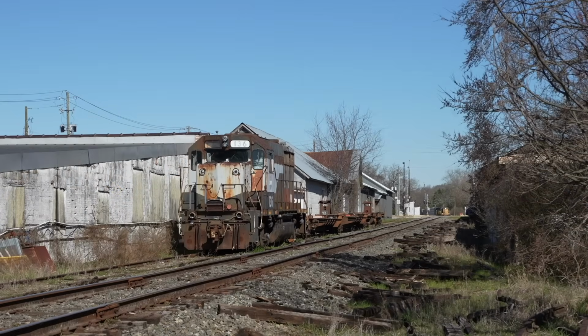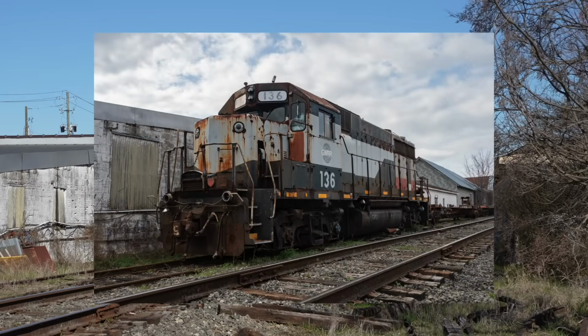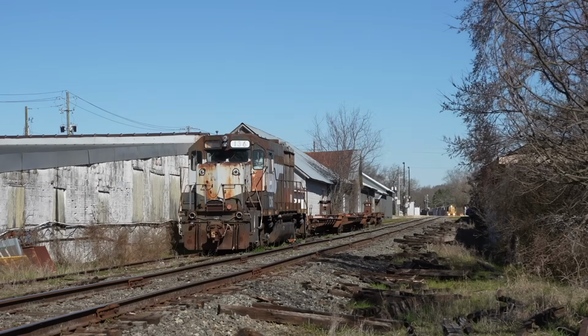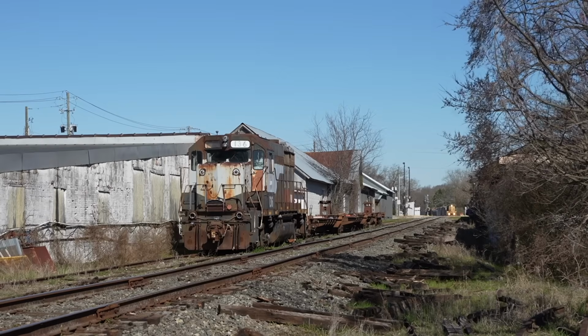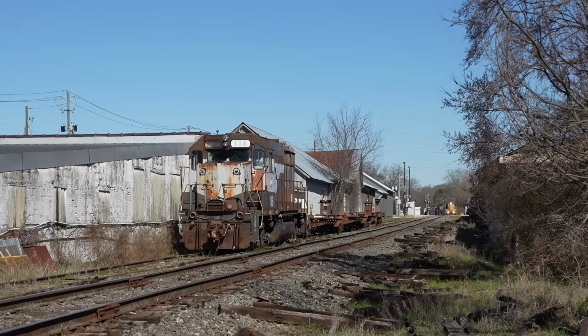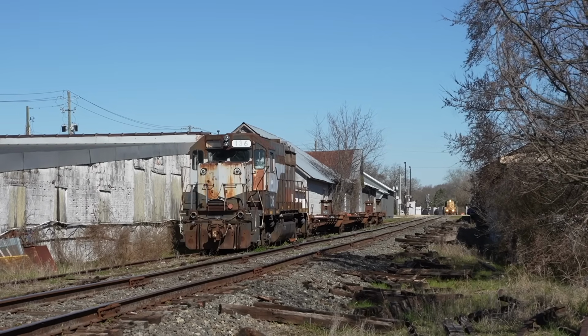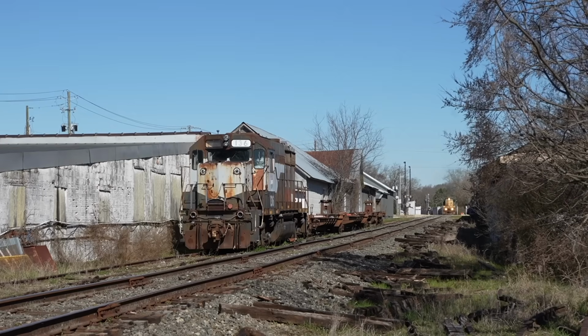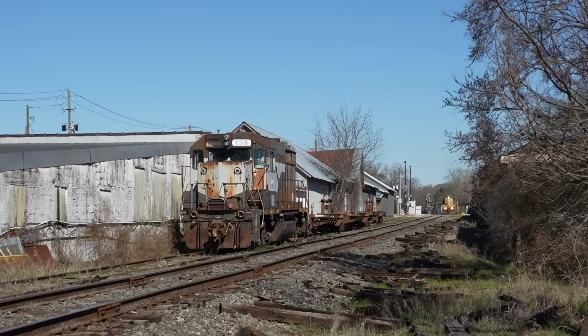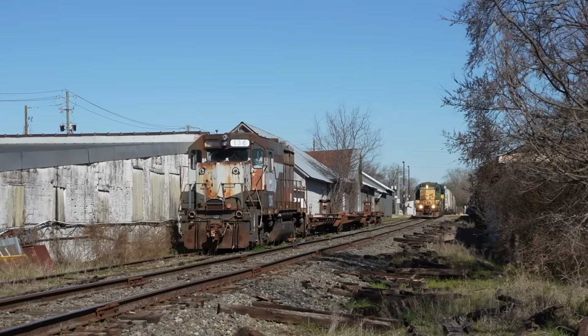Sitting in the siding at Livonia is my favorite unit on the HRT roster, RF&P GP35 number 136. The unit was built for the RF&P in August of 1965 and still wears that original paint all these years later. Unfortunately, it's been a few years since this unit has operated, and although I'd love the chance to see it running, it is unknown if the engine will ever get the needed repairs to make that happen. Nevertheless, getting to see this hometown hero was an awesome moment, and a CNW rolling past it was icing on the cake.